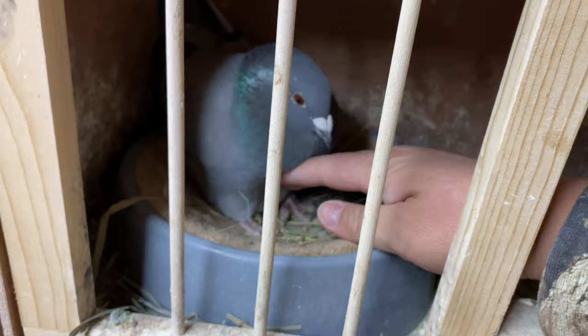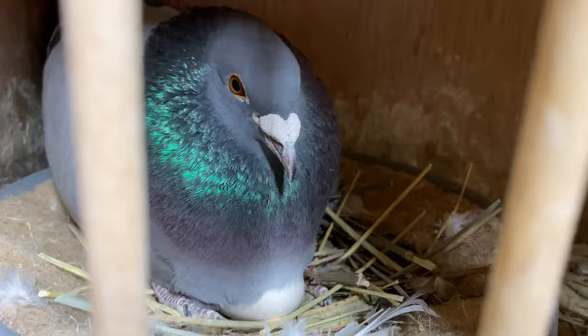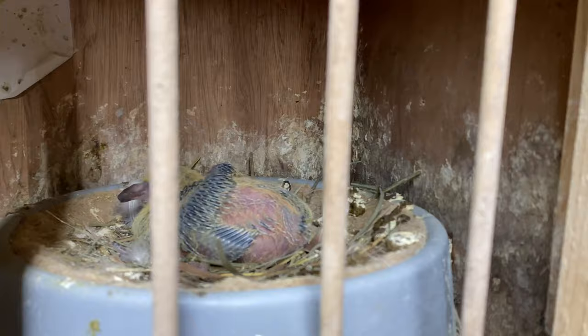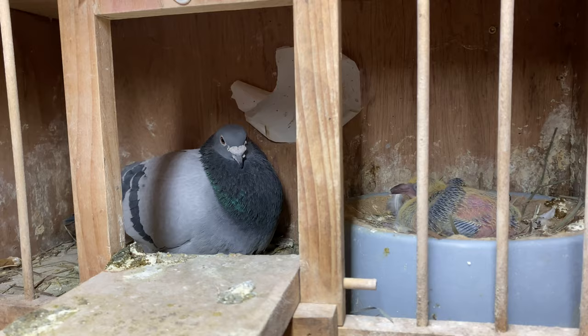Back on eggs. Let you guys be. Bulldozer's Beauty's nest mate brother. Sup, bro? And Turcon. Sucks, he only filled one egg. So I only got one youngster for the first round, so I'll let them raise it. I did give him a young hen this year, so it took a little longer for the hen to pair up.